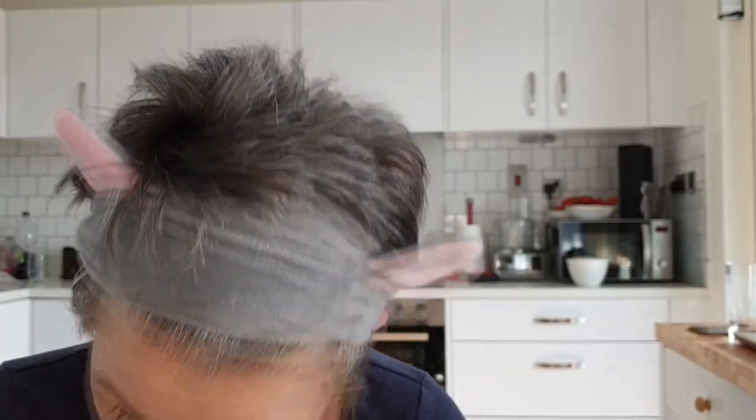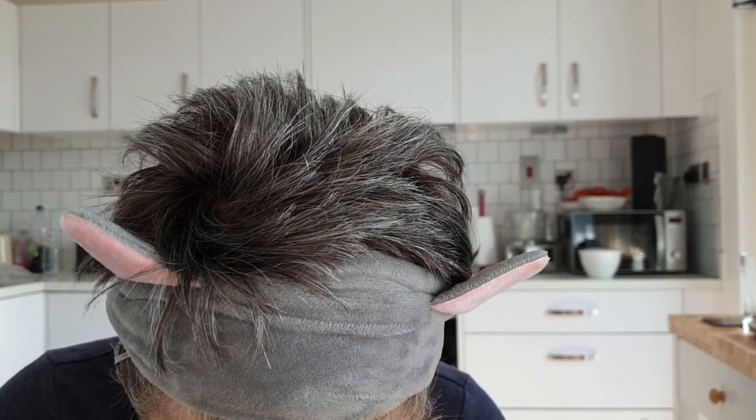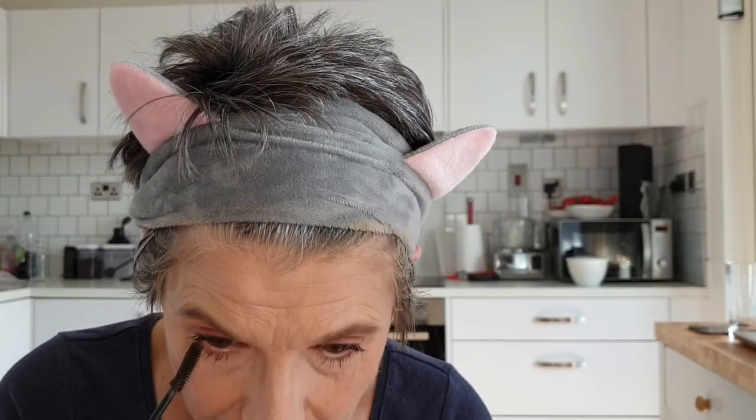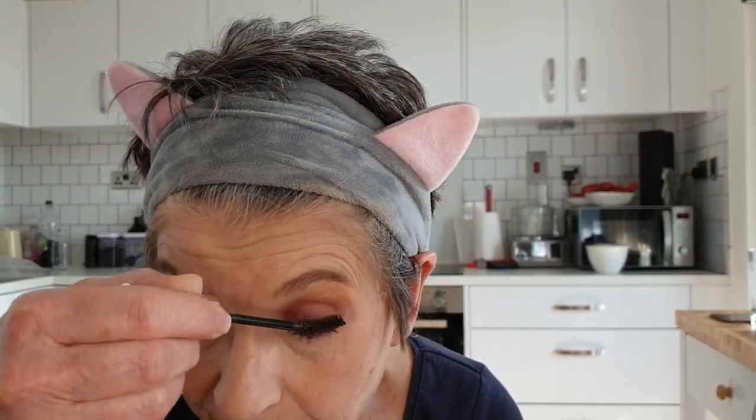That's fine. Would you like to put some on your own bottom lashes? With this mirror, I think that's probably safer after what I just did. I always use the very tip and run it along the bottom. You've got to get under your eye there. I think it's sadly inevitable sometimes. Also, when you have a new mascara that you've only just opened, it is quite wet. Yes, mascaras are always better when they've dried out the smallest amount.